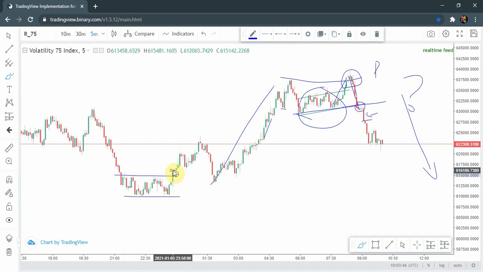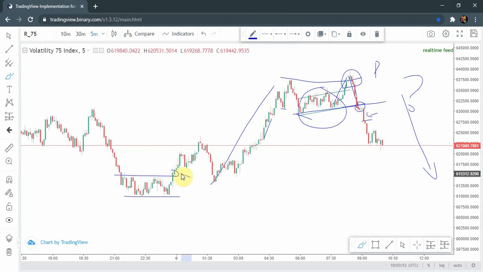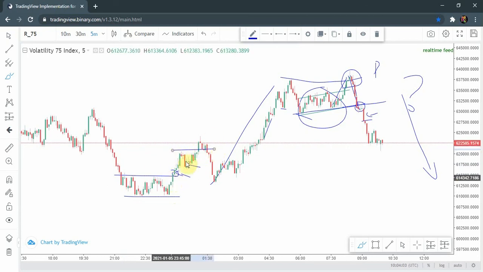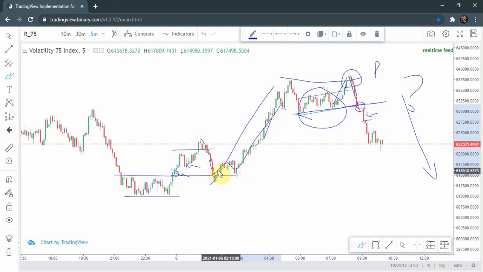The reason the market does this is that retail traders will always enter late. There are few people who bought it here after the breakout. There are also few people who bought it here after the retest, but a lot of people were buying here. A lot of people were buying here. That's why it will always do this and then come back quickly to deal with the guys who entered late. You see, that's why it came back quickly into this same zone and then it went all the way up taking direction. So it was a pause or in transition, and then market activation, and then it went all the way in the direction that it wanted to go.